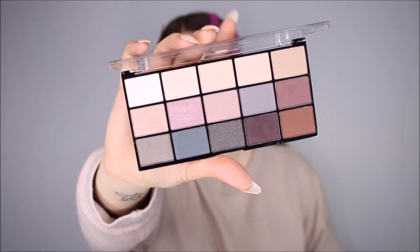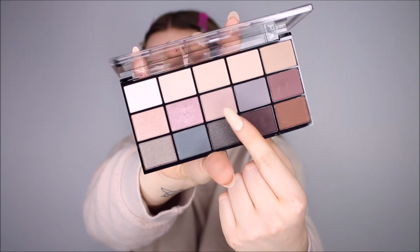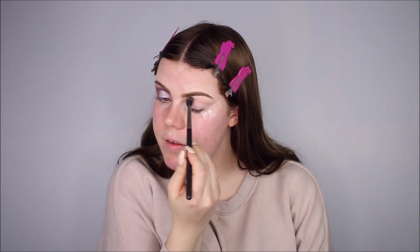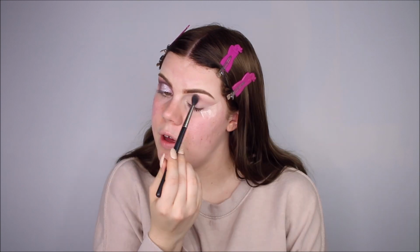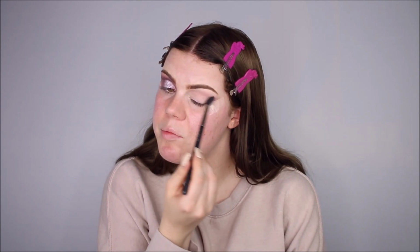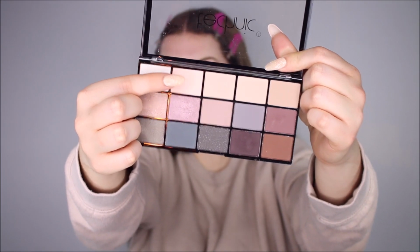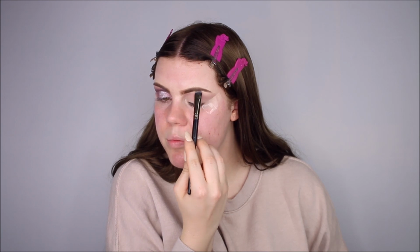This is called Mystic Mauves. And I'm going to use this very center light mauve color. So I'm blending this as a transitioning color, and I really love this color and I love the texture. I think this is a very nice palette. Then I'm going to use this light skin tone matte color, and I'm packing that on the brow bone.